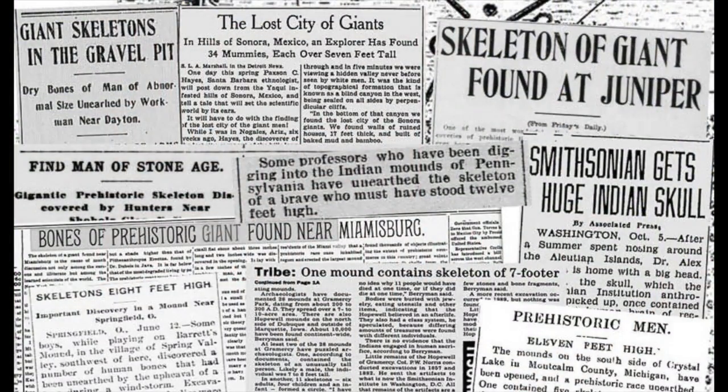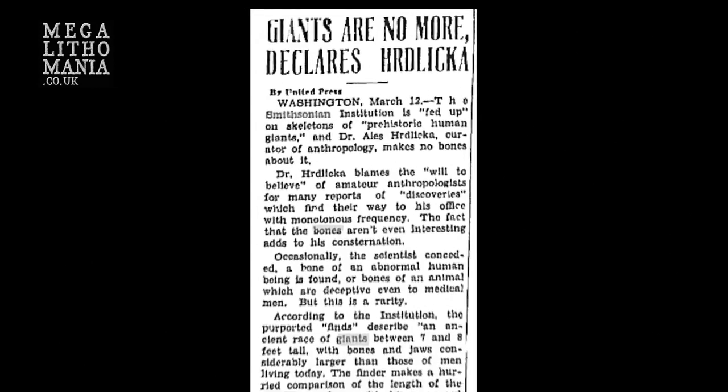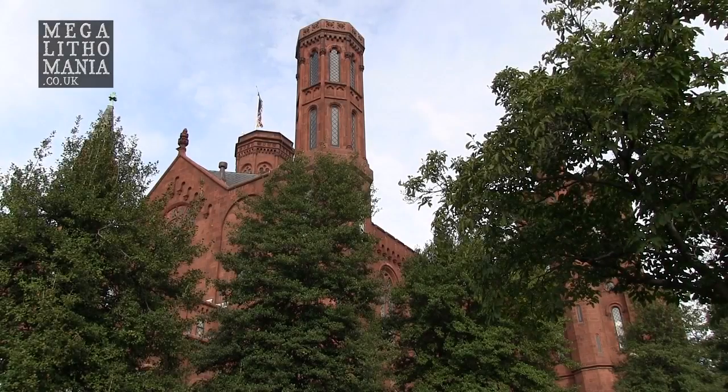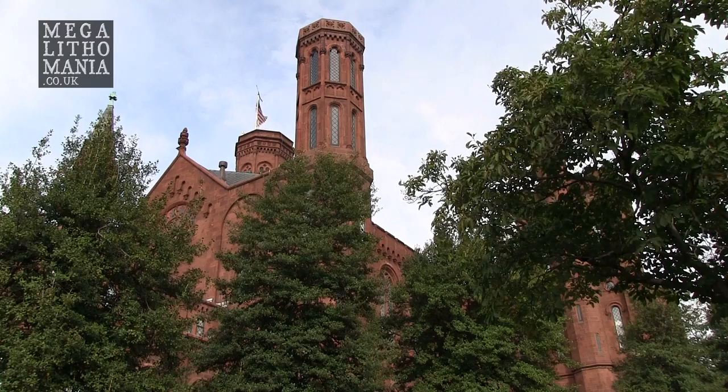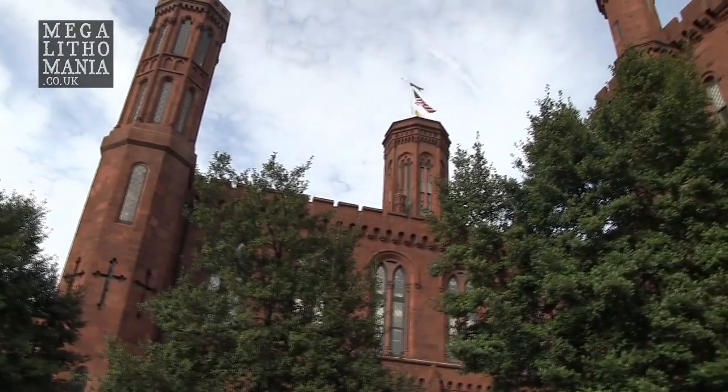So it just seems strange that the Smithsonian have almost taken over Washington DC along with the US government, but it's here where they all arrived, and proof, if it's anywhere, is going to be somewhere under this building. Unfortunately, no one knows anything. You could ask everyone here questions about where these giant skeletons are, and they're going to come back and say there's one 6-foot-3 skeleton officially, and then that's it. So it's kind of a closed door, but we wanted to come and check it out ourselves just to see what the score is at the Smithsonian Institution here in Washington DC.